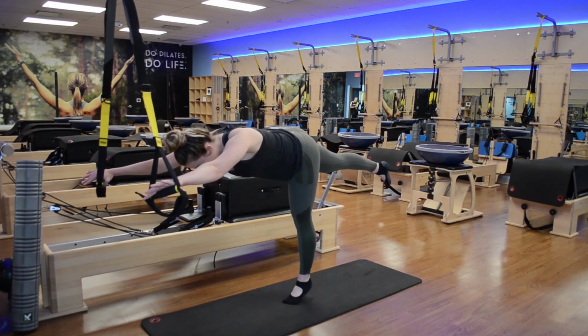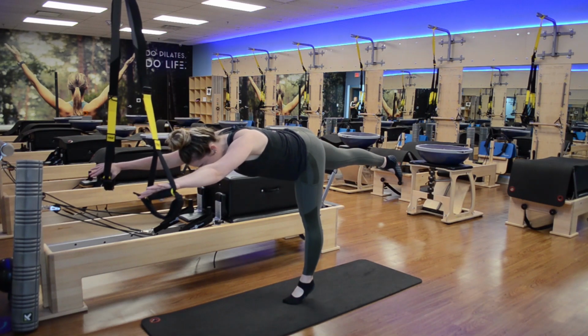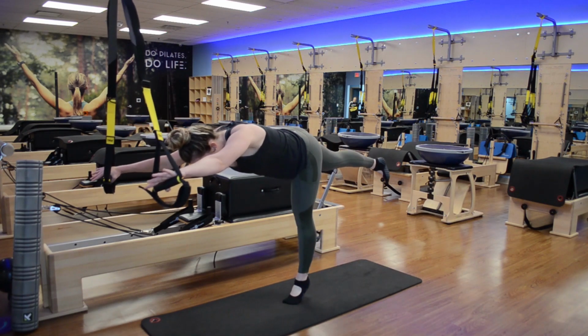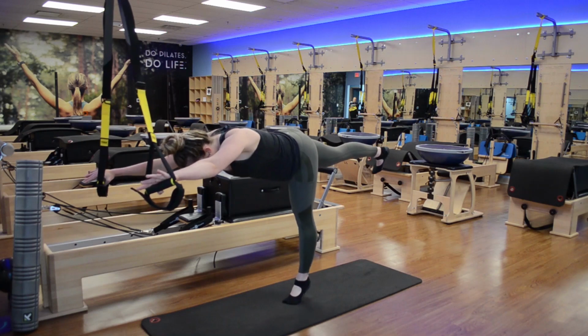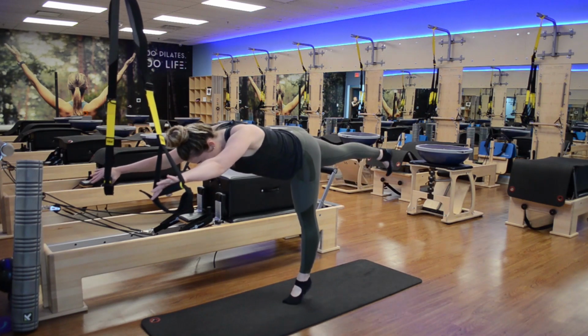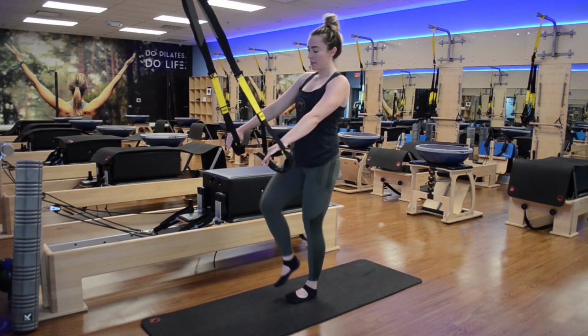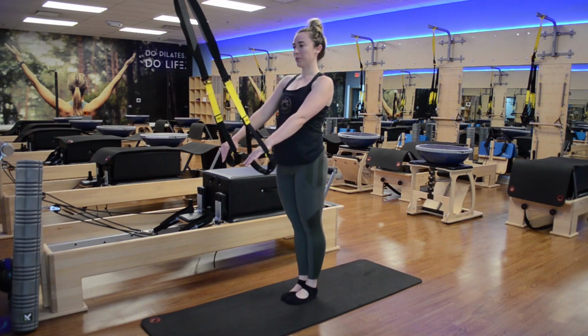Flex that right foot, push back into the heel. Last 4, 3, 2, and 1. And slowly bring it all the way up. Set that foot down. Whew.